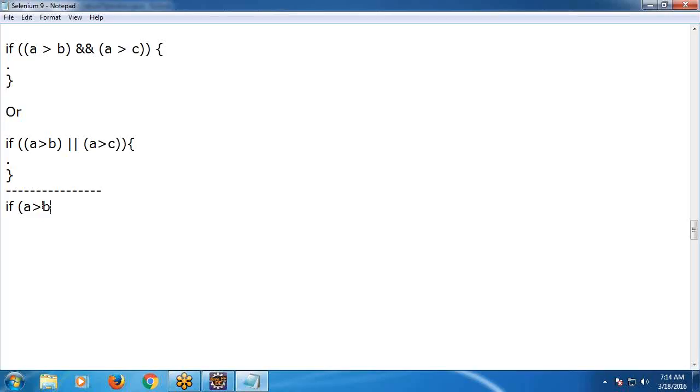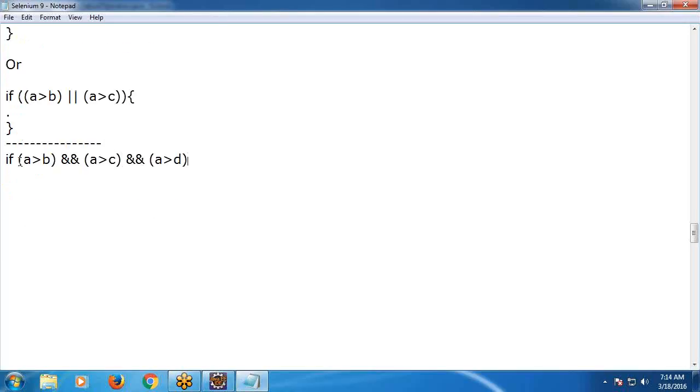Suppose A greater than B and A greater than C and A greater than D. Complete the syntax. After if we have to open one bracket, and at the end close it. That's it.